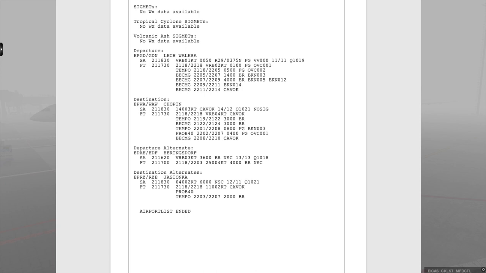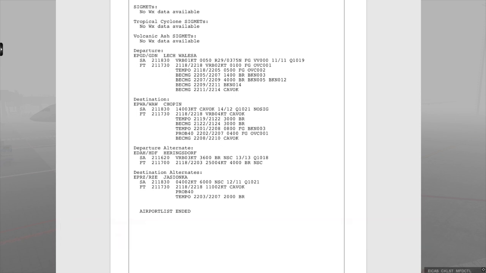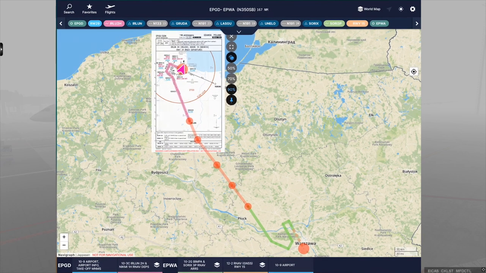Warsaw, Chopin Airport, is currently CAVOK, which means the weather's reached a certain standard. So that's good. I think it's just Gdansk that's engulfed in fog at the moment. Our alternate, Heringsdorf, is 3.6 kilometres in mist. So that's quite doable as an alternate. Let's have a look at the route.